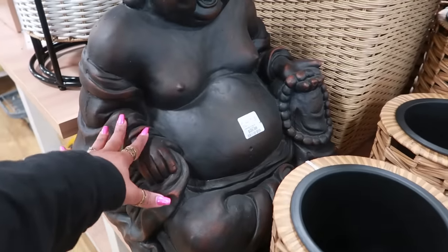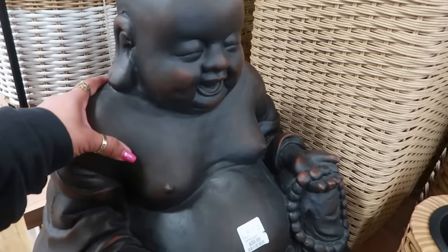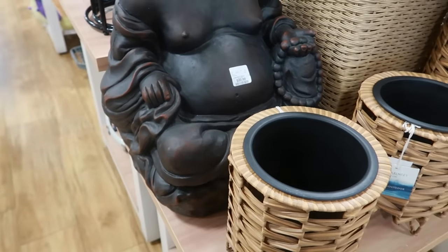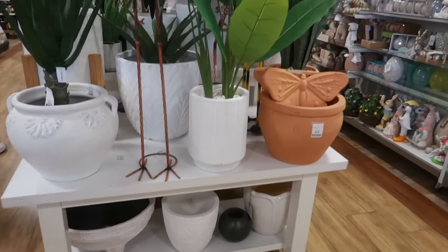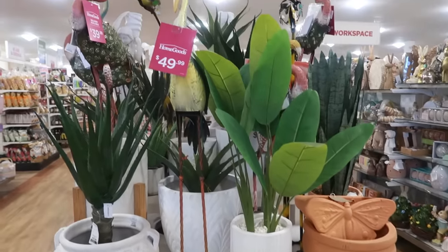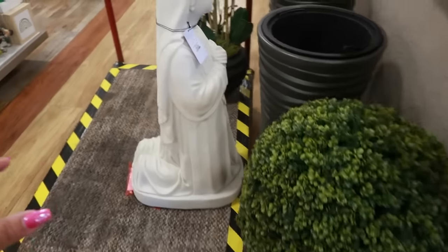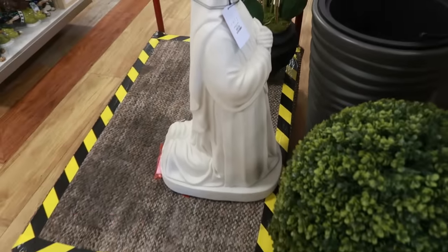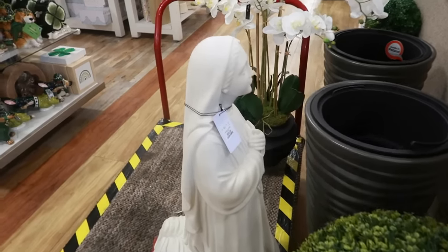You got this guy — he cannot just be $40, this thing is so big — and it is $40. Okay, that's cool. You have some more pots right here, some faux plants, and some more yard birds. Oh, this is nice — look at that for $100. She's heavy, she's on her knees praying. That's really, really pretty.